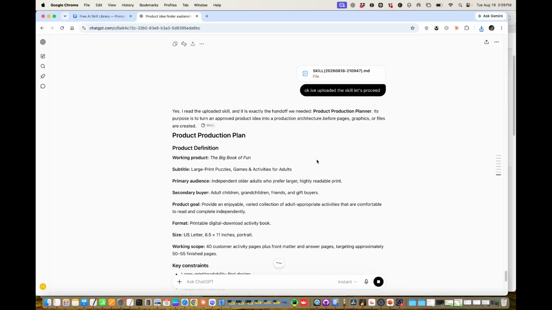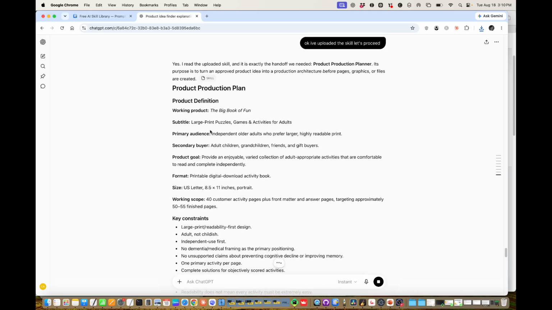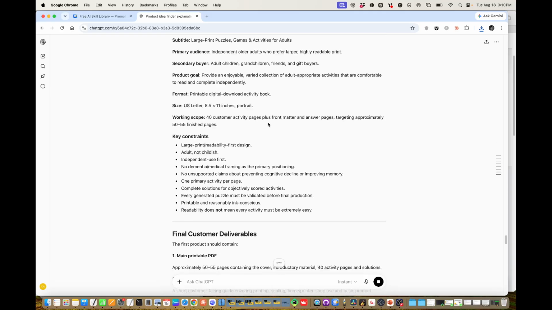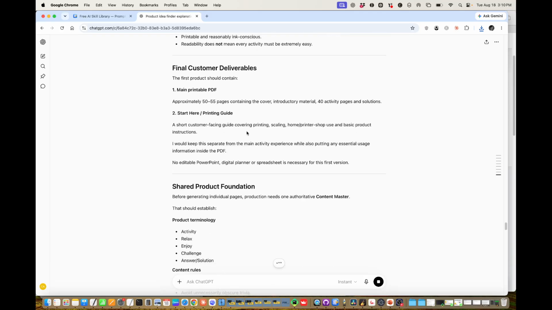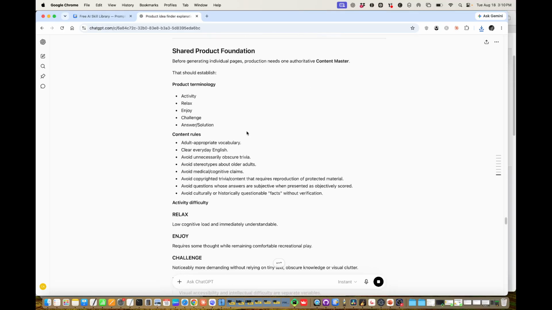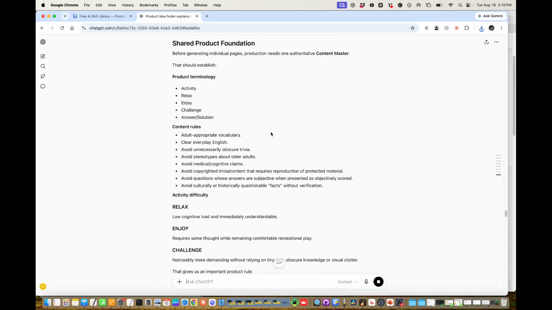Okay. So now we have a product production planner, and it's going to give us the working product title, primary audience, final customer deliverables that we're going to need, shared product foundation.